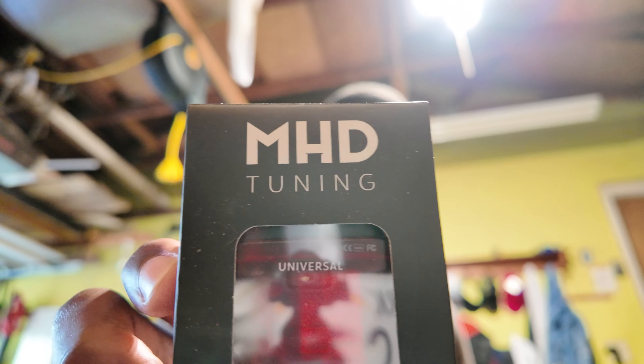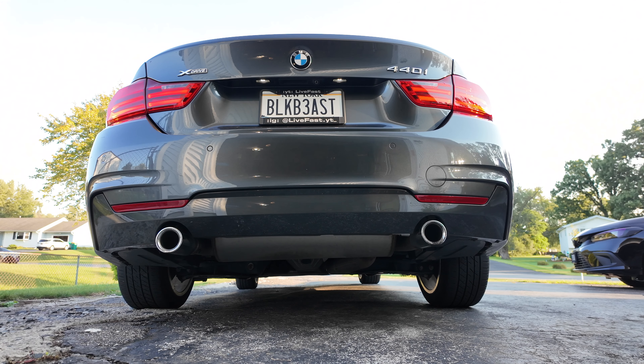What your boy has gotten is this right here. Please excuse my neighbors — they got one of these dogs, man. He just always barks every once in a while. But what your boy has copped right here is the MHD Flasher. I'm not sure if you guys can see that really well, but this is the MHD Flasher. This should allow me to put the tune on the whip. I ordered the tune already, so you already know. Time to get it popping. But before we get ahead of ourselves, I want you to hear what the whip sounds like right now — stock, nothing going on. So let's take a look at that.